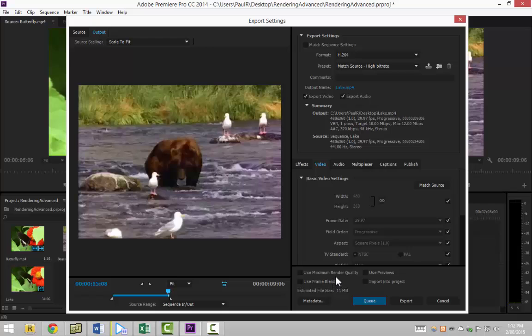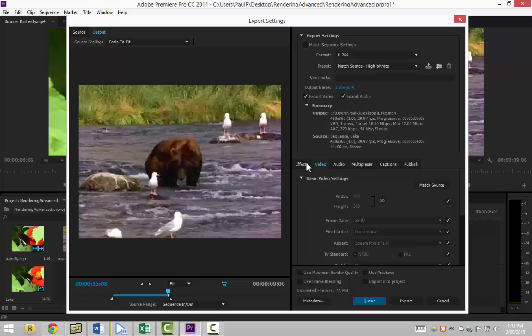It does extend the time to export. So based on past experience, it's not worth using. It just takes much longer and the quality isn't noticeably better. The other one here is use previews. It does give you a description of each of these, and you can read that. But generally you shouldn't use previews because, although it will make rendering faster, you never know what the quality is going to be like if you're using previews.